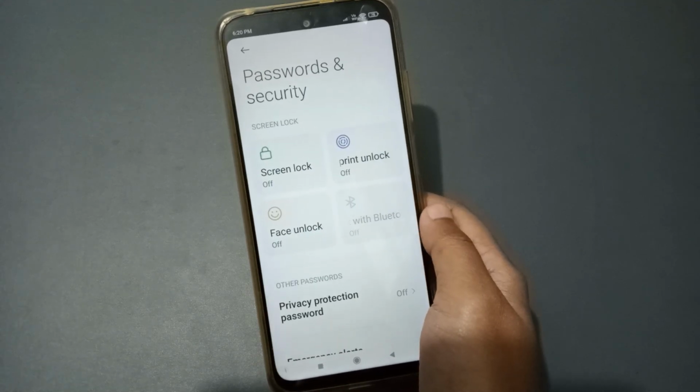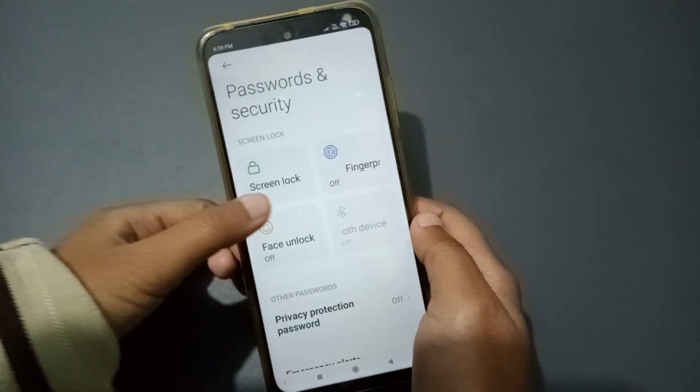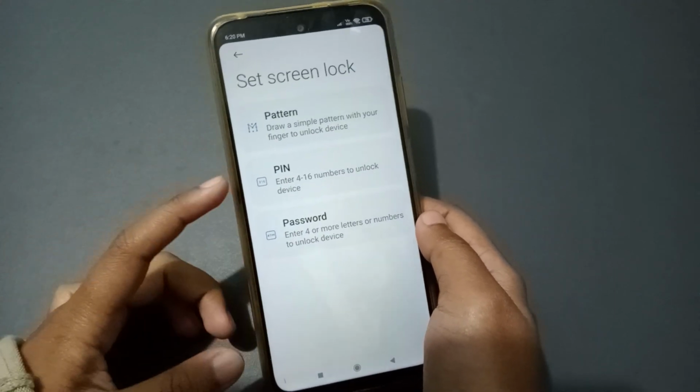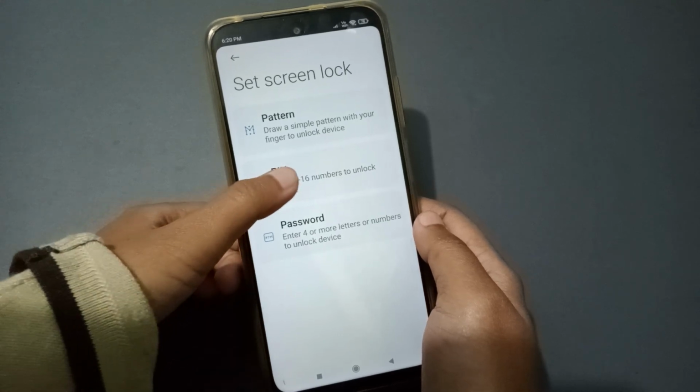When you have moved on to it, here you can see the lock option, lock icon, screen lock. Okay, here is the screen lock. So just tap on the screen lock. When you click on the screen lock, here you can see the pin. If you want to set the pin lock, you can click on the pin right now.